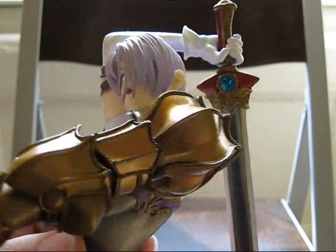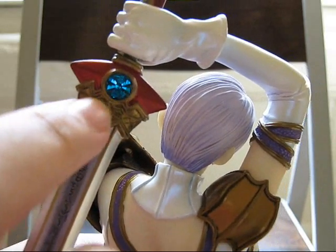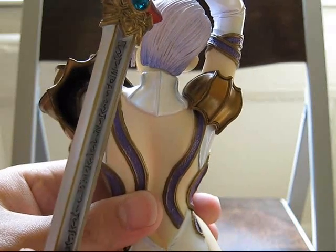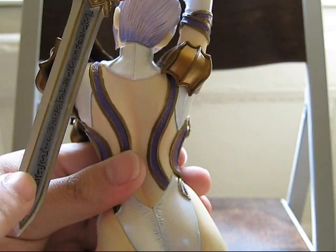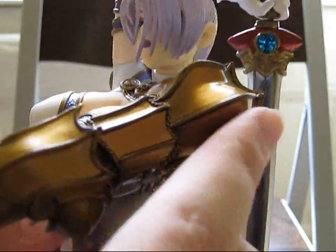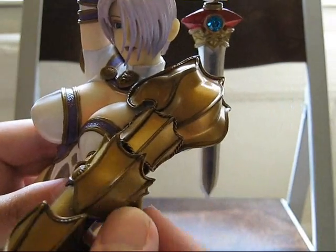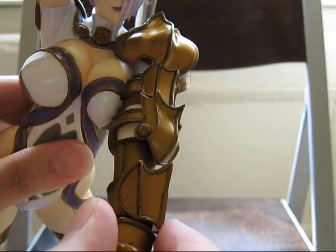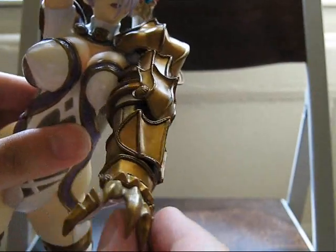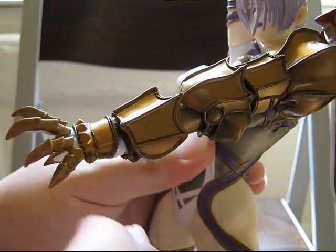That's her face. Let's move on to the sword. Actually, the sword looks really nice. As you can see, it's twinkling because of the sun behind us. The sword, as you can see, it's got the little inscriptions of the Valentine blade in there and everything. It's really well done. All the detail. See, the armor here is really well done as well. See, it's nice, like a golden copper, and it feels really nice as well. It goes all the way down her arm.